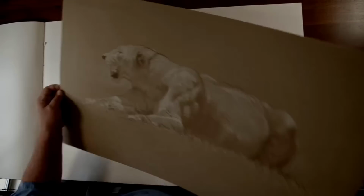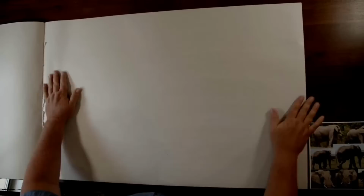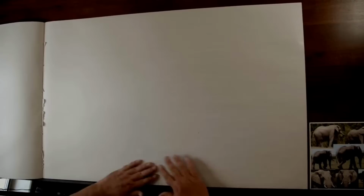Here you go, Dustin, if you can put that up on the easel. There you go. Look at the size of this thing. I love how big this pad is. You guys are always hearing me talking about drawing big, and I just love drawing giant like this. And so I'm going to do a little bit of this today.